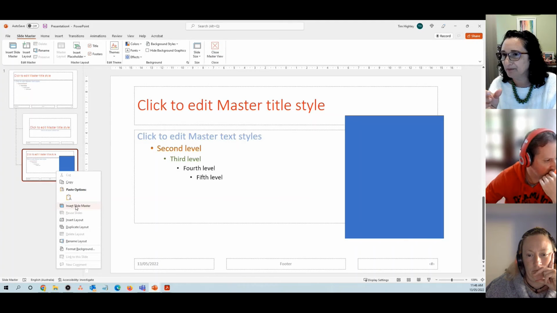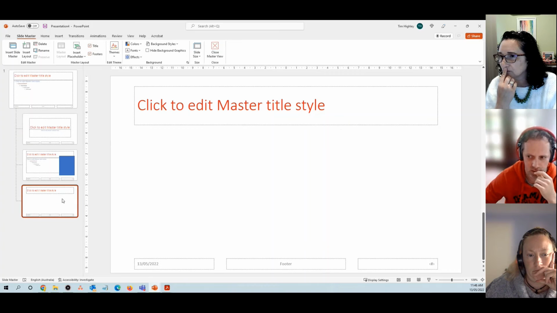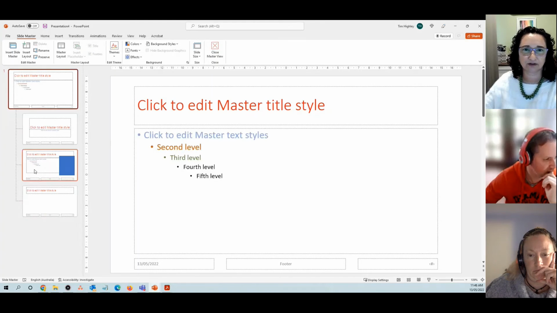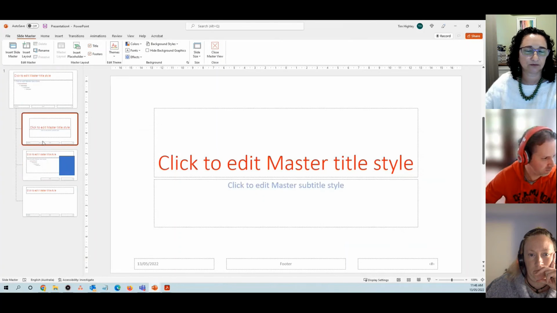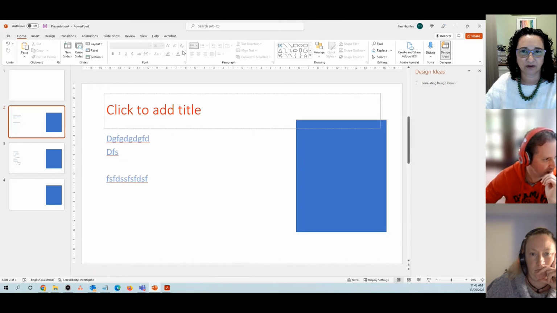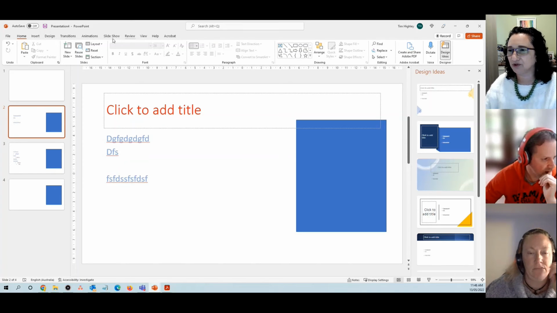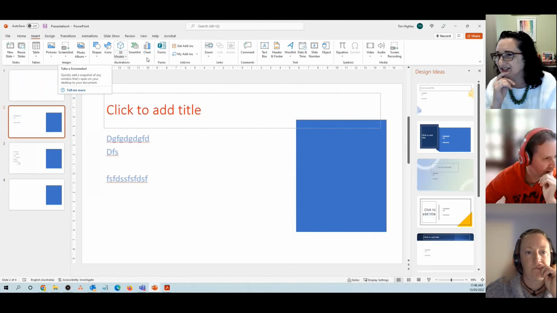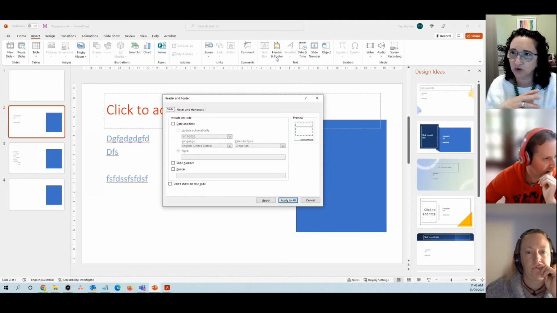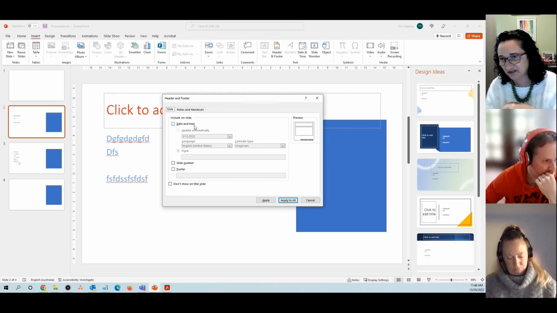That's controlled from Insert. If you go to Insert on the left, and then on the far right, go to where it says Header and Footer. Header and footer is not like a Word document. We don't really have a header and a footer, we really just have a footer.